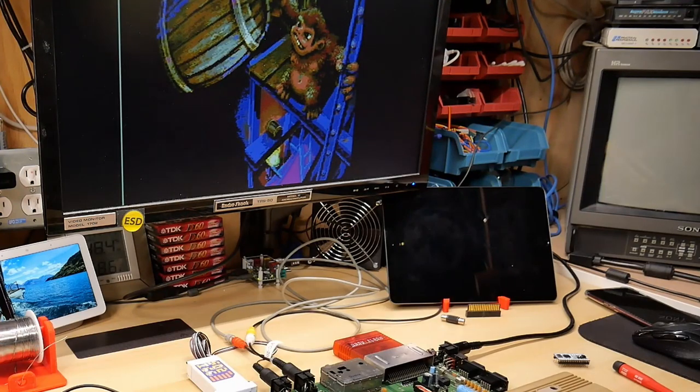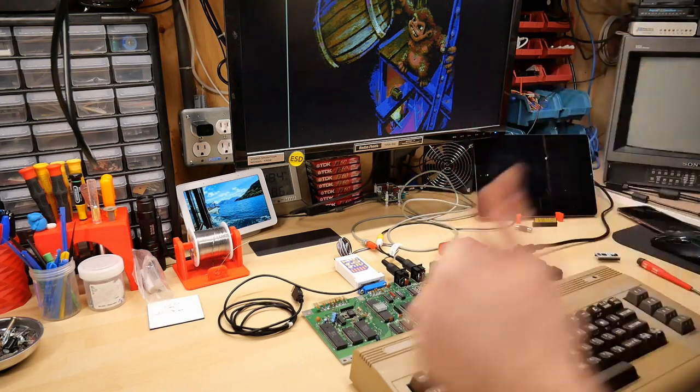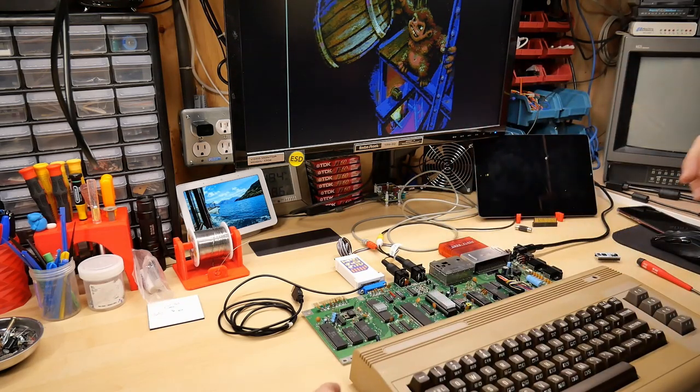All right, turn the volume down. All right, so this appears to be working, at least with this game, and that has me very relieved. So it wasn't $40 down the tube.